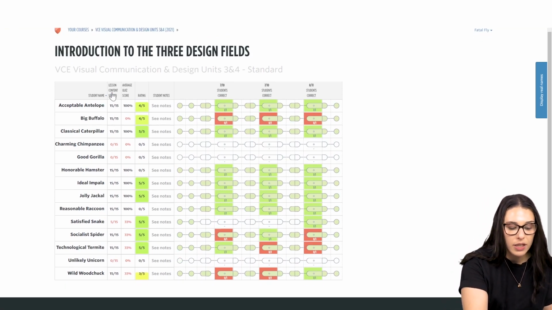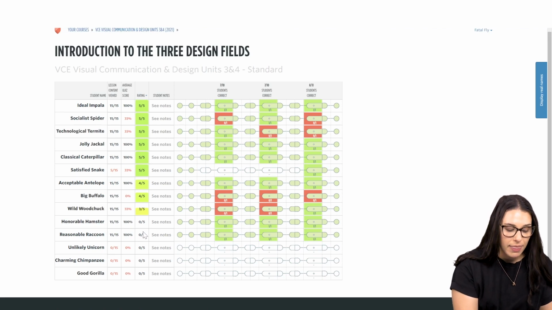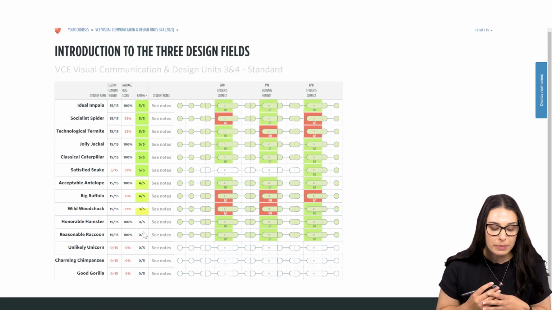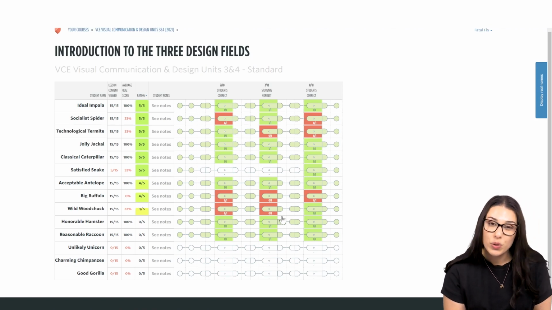So what you'll see here is you get a little bit of a breakdown of some data. I'm focusing on the rating here, and I can actually click that and it will sort the ratings for me. And that's going to help me to easily identify who in my class might need some assistance. So I wanted to highlight here that I would encourage you to look at the ratings, but then also look at how they're faring on the multiple choice questions.